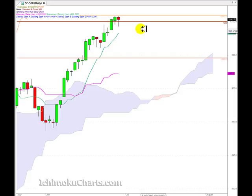So the control that the bulls had over the previous 2 days has lessened quite significantly, but the bears aren't really showing any strength, even though we are in a first time frame downtrend. So for this market, the low of the current candle becomes very important. If the market does continue to sell off, then we should look to support at the Tenkan Sen, which is at 986. And then down at this previous resistance level, which should turn into support at 956, and then down at the Kijun Sen at 938.